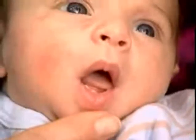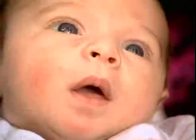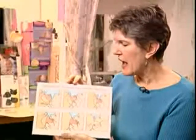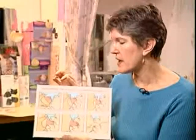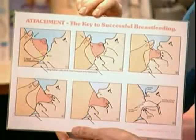An important thing to know about any baby's mouth is that it needs to be open really wide, maybe wider than that, to latch on well. And once baby opens wide, Beverly uses a diagram to show good latch. And this is a bit counterintuitive, because if the baby is in the right place to latch on well, it actually looks like the mother's nipple is going to go up the baby's nose. You would think that you would start with the mouth centered, but really you want to touch the lower lip about an inch from the tip of the nipple, so that the nipple just clears the top lip.